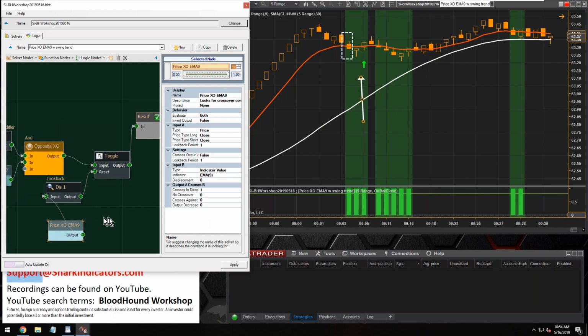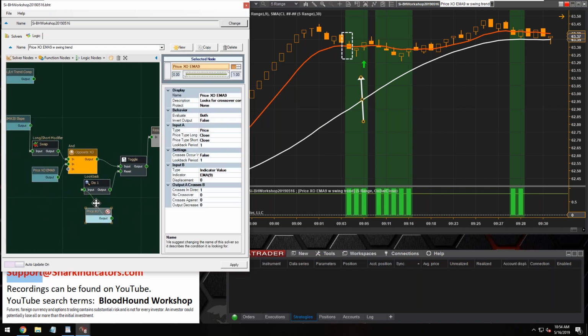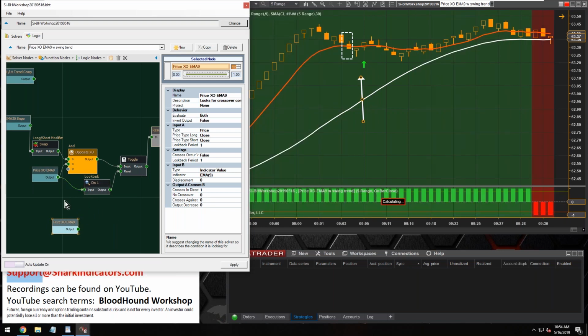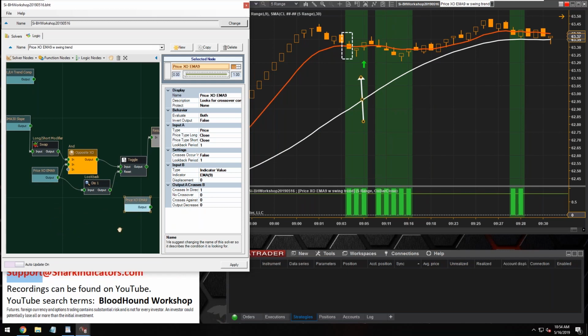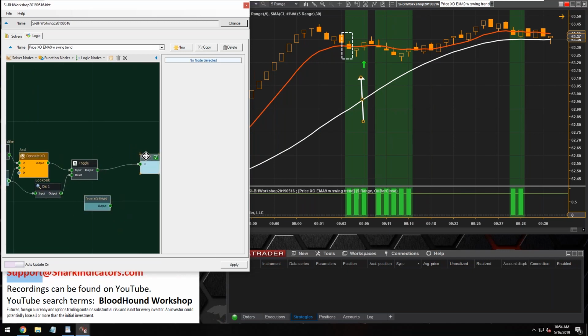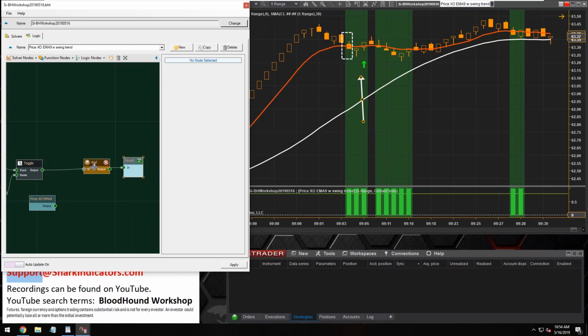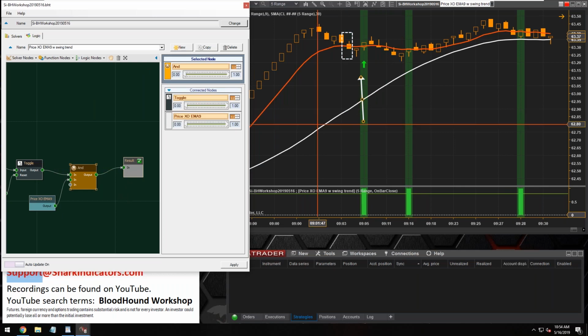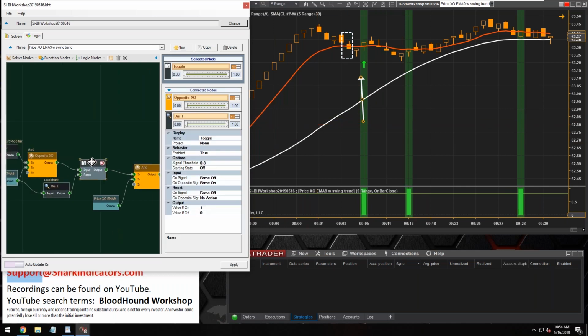And then next, let's see, actually, I'm just going to change my logic around a little bit. So I'll actually just connect that in there like so. And then I can move this guy forward a little bit where I need it. And let's grab another AND node. So there's that and that. And there we go. Let's see here. So this toggle node is basically the, what should we call this? The pre-crossover.